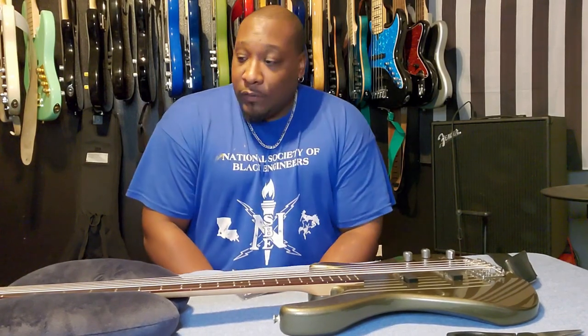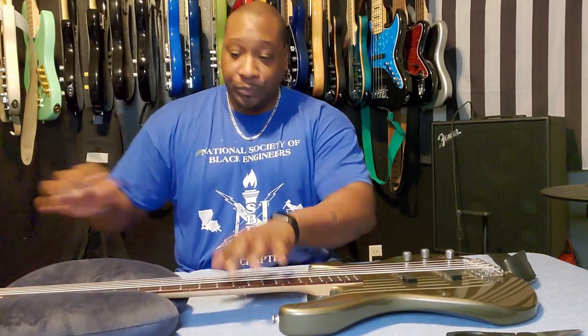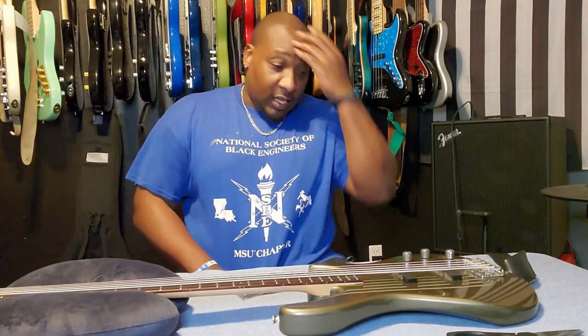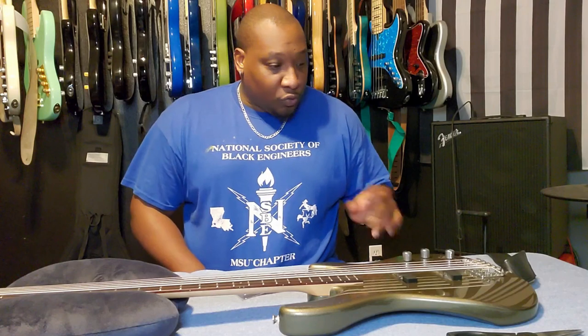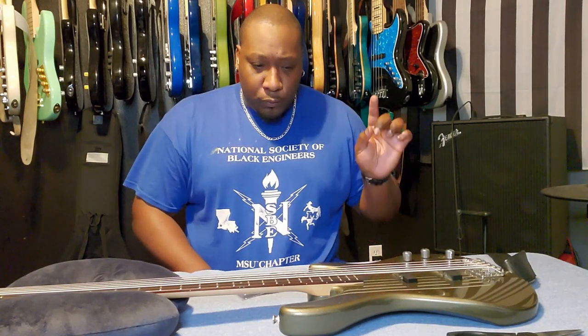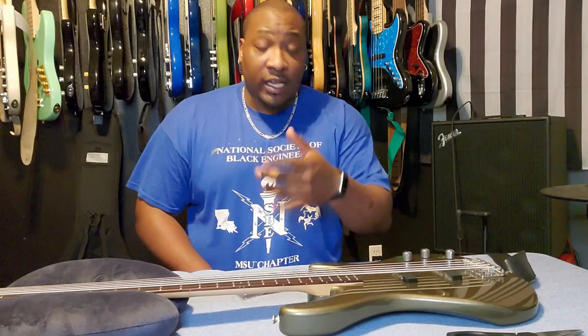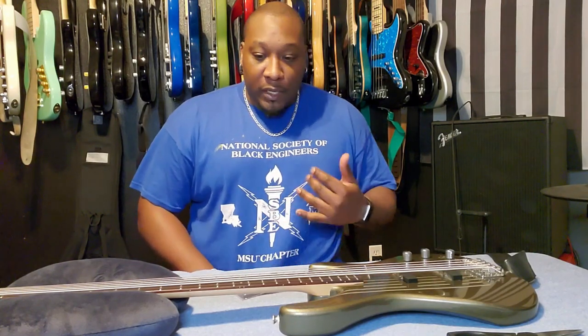Under further inspection, whenever I actually plugged this into my bass cab back there, a Fender Rumble Stage 800, trying to figure out what the knobs and stuff are, I ran across a few weird things that I personally would have to take a look at and fix before I try to play it or gig with it and make it an actual usable instrument for me.